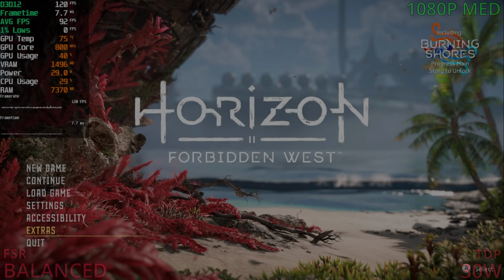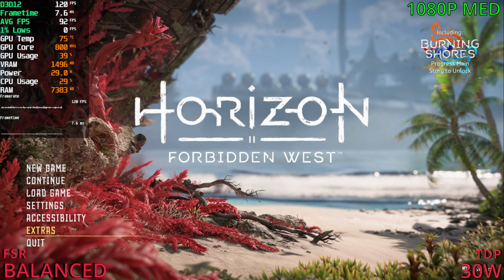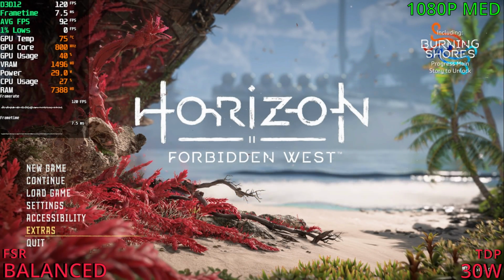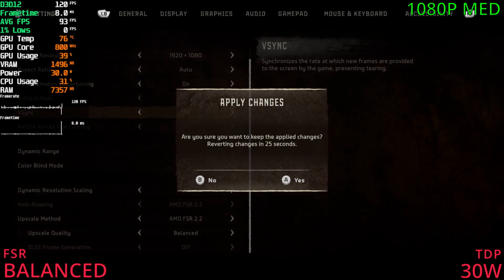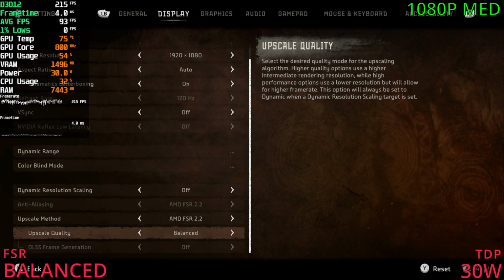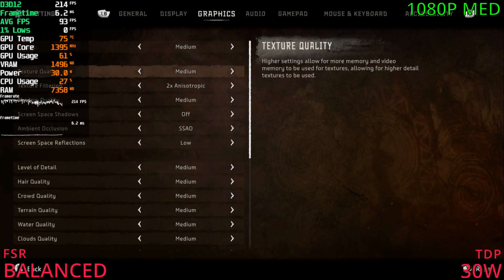For today, we're playing Horizon Forbidden West with the ROG Ally, and we'll start it off at 1080p at the medium settings. Here we are at 1080p, and Episode 2 at the balance preset. We'll go with that.